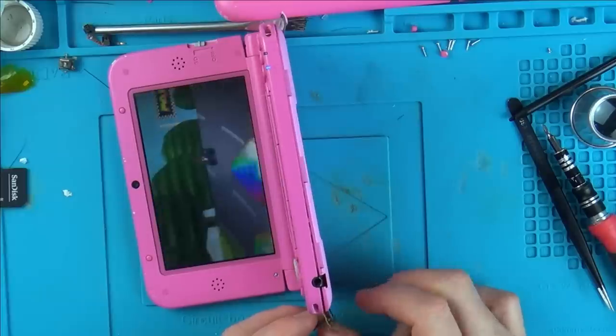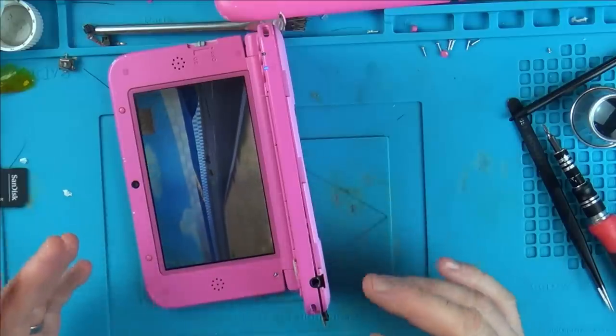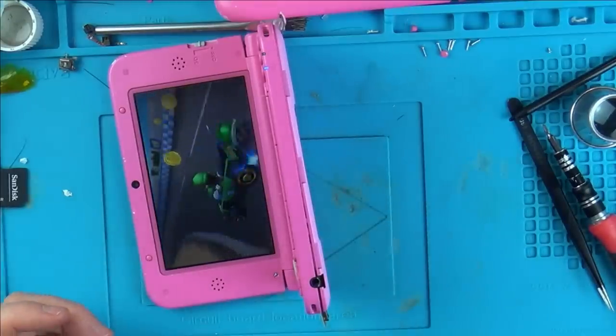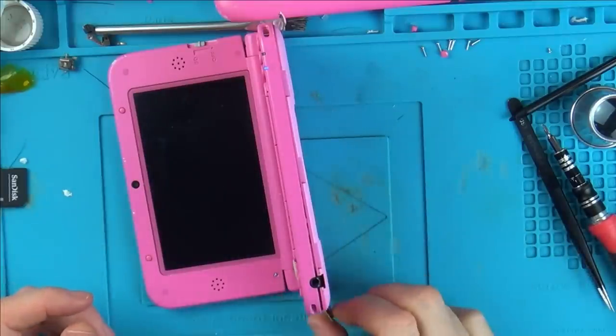So what I'm going to do is I'm going to have to take this apart here. It's definitely a bad connection on here. The problem with water damage is there's just so much wrong with it. That's the issue. You're not dealing with one fault, you're dealing with multiple faults.